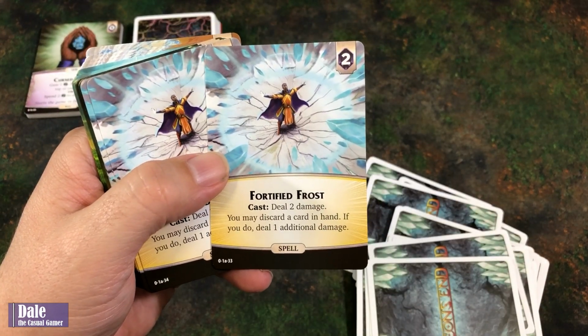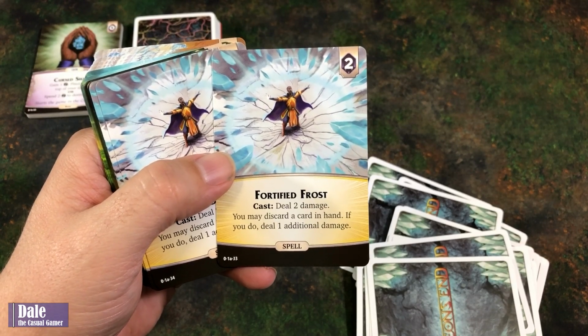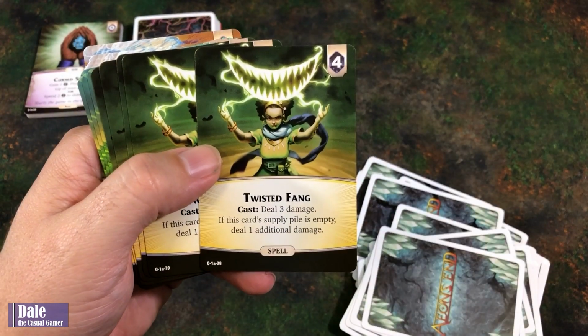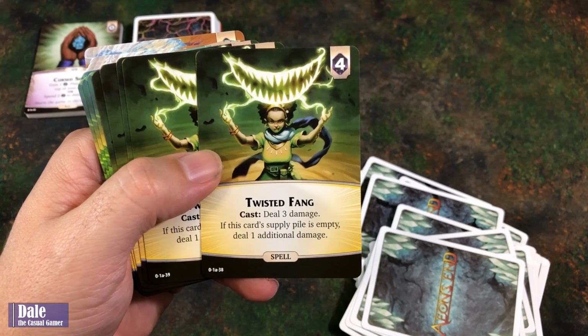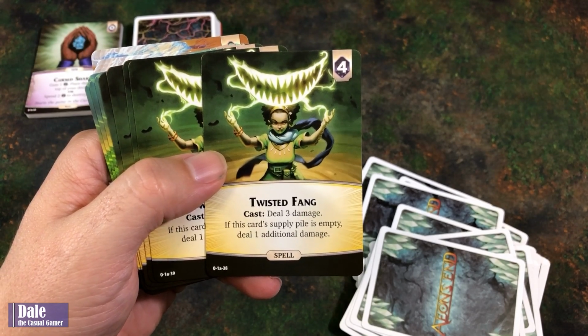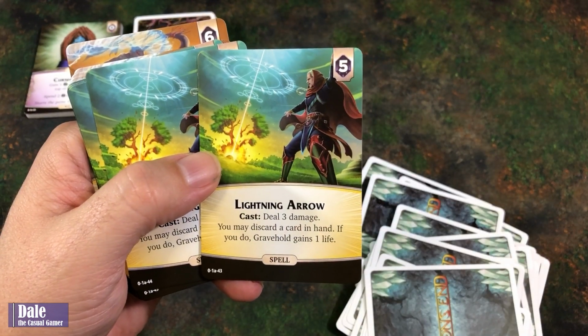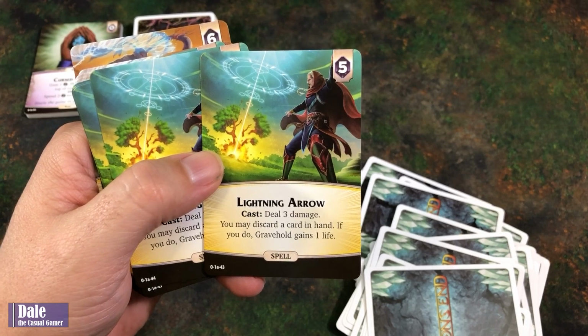Fortified Frost. Cast, deal 2 damage. You may discard a card in hand. If you do, deal 1 additional damage. Twisted Fang. Cast, deal 3 damage. If this card's supply pile is empty, deal 1 additional damage. Lightning Arrow, cast, deal 3 damage. You may discard a card in hand. If you do, Gravehold gains 1 life.